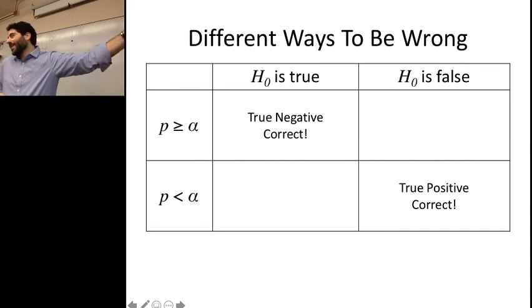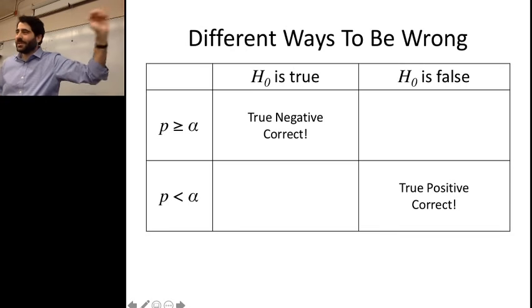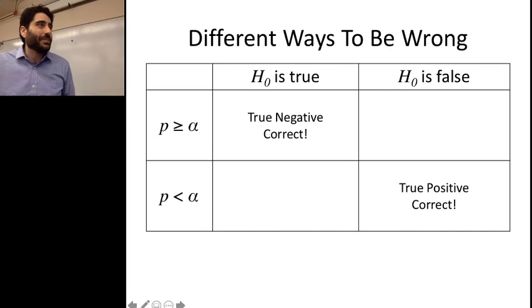Top left also is not too bad. At least we know something about the world that we didn't before, right? It's just we learned the world is not interesting, which is maybe not that exciting, right? But at least we're consistent with the world, right? Where we don't want to be is in these other two boxes.